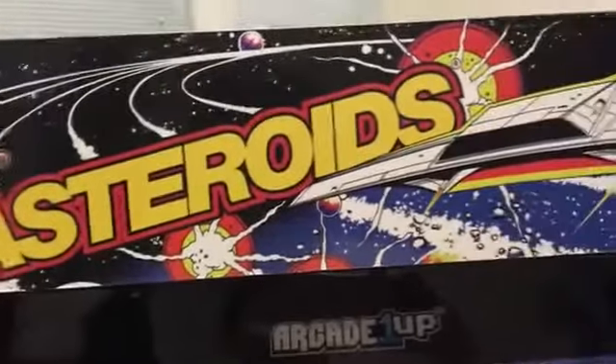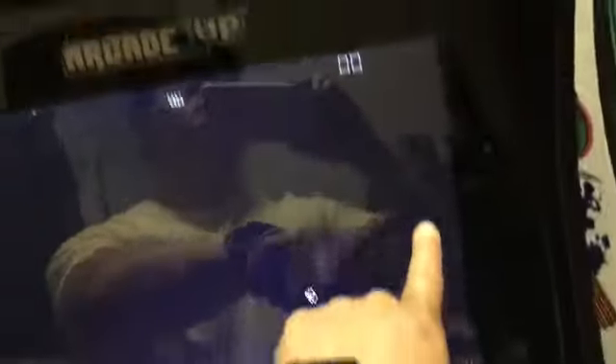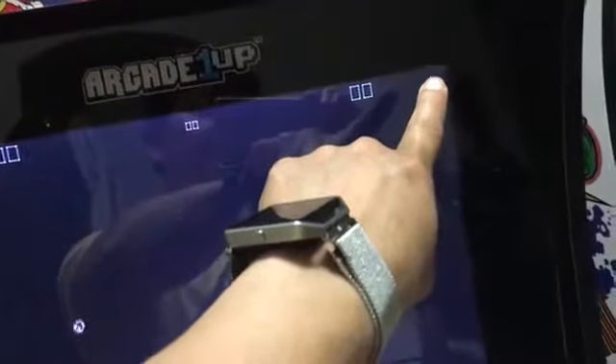If you come over here to the centipede — I don't really care much for the asteroid design, I like the centipede artwork. So I might just keep that one. And this one I'll probably replace with Raspberry Pi. Now, if you measure from the bottom here, it's opposite: this is 13.2, and from here to here is 10.5. If you measure diagonally, it's a 17-inch screen. It's the same screen.